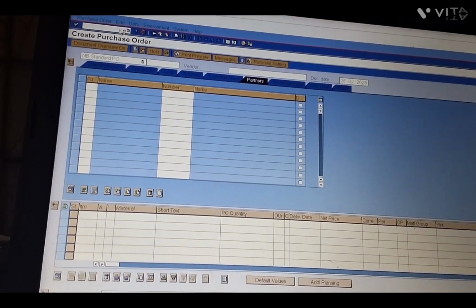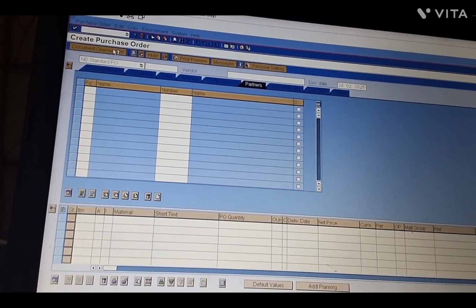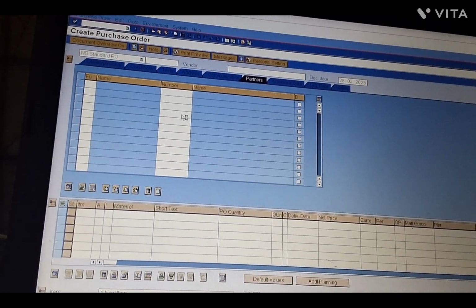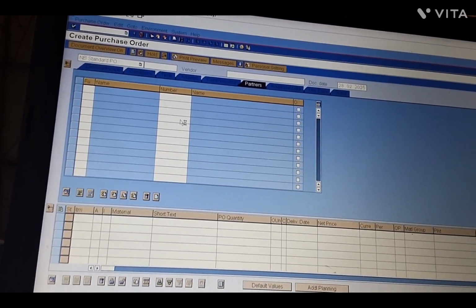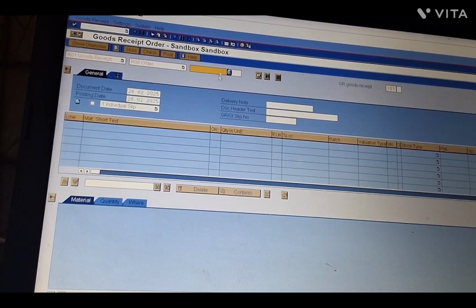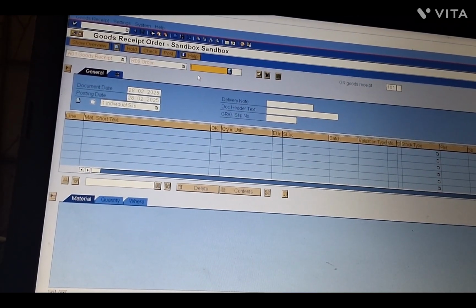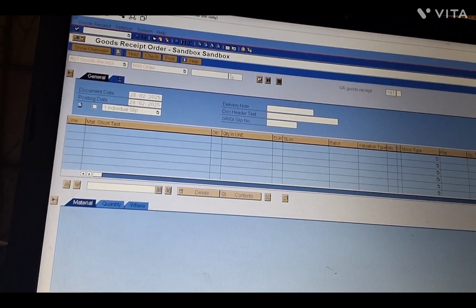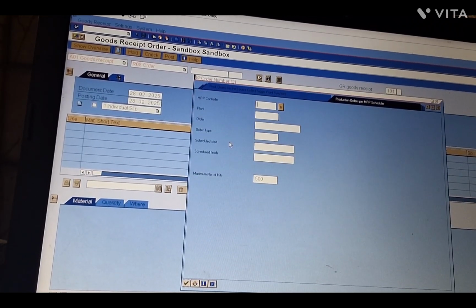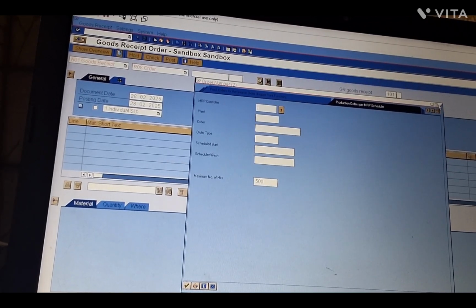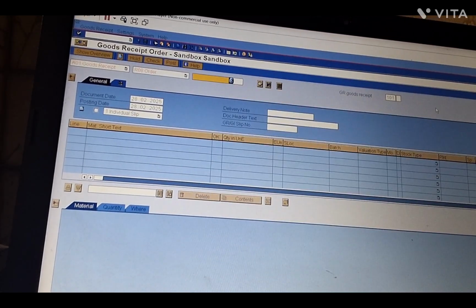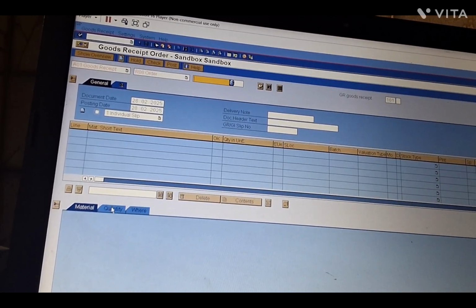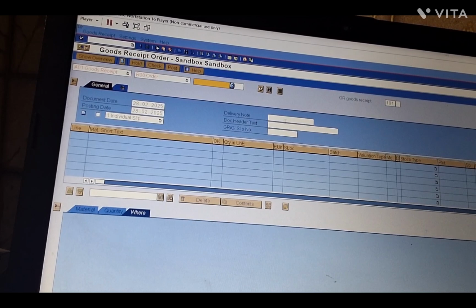Next one is MIGO, goods received. So let's see that. This is the screen of goods received, order, document date, posting date, quantity, where, material.